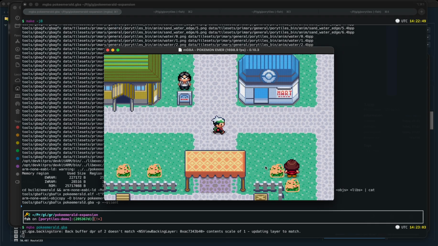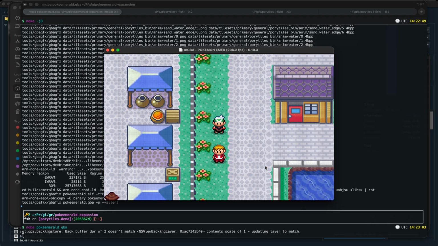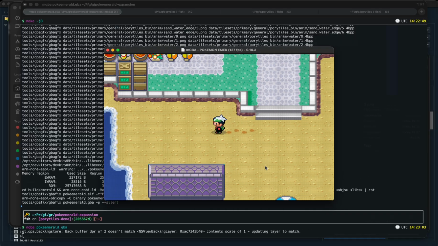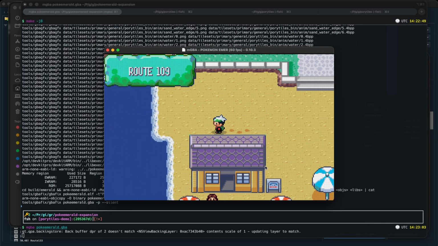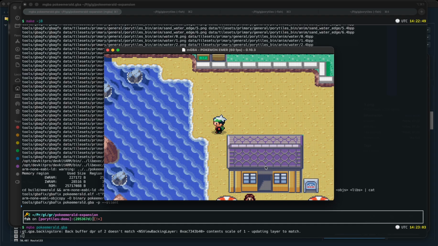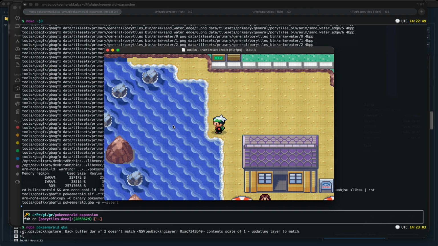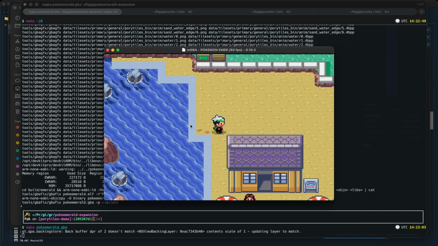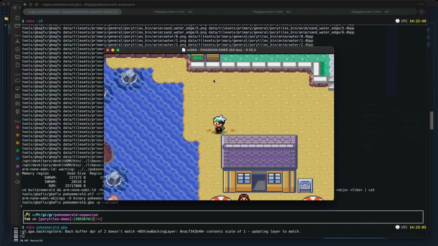But let me go down to the beach, because then we can see the sand tiles that we changed. Just gotta be careful because there's this guy that wants to battle, and I have no Pokemon, so it just crashes the game. Anyway, there you can see the sand. You can see my one frame that I changed is showing up, and you can also see the water is showing the solid color frame here. So that's pretty nice. That's how you can edit animations super easily.